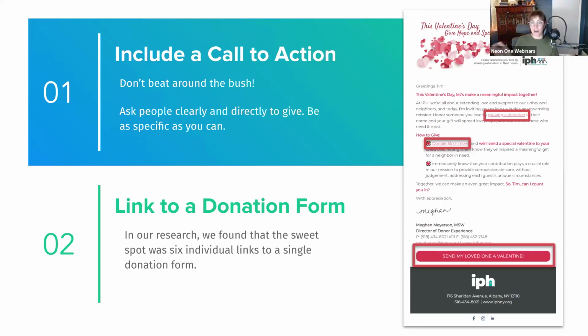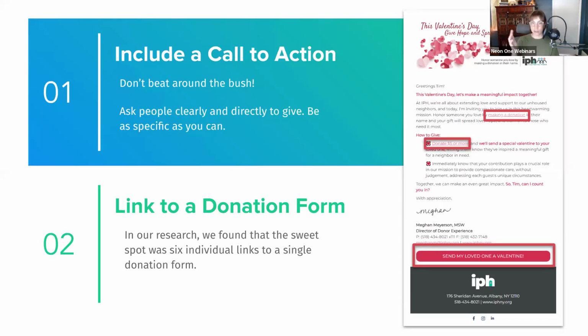You may even ask people to donate a specific amount. That is what IPH did here. In this case, it was donate $5 or more. That was their ask, donate $5 or more. But make it very specific, very clear when you are asking someone to do something.